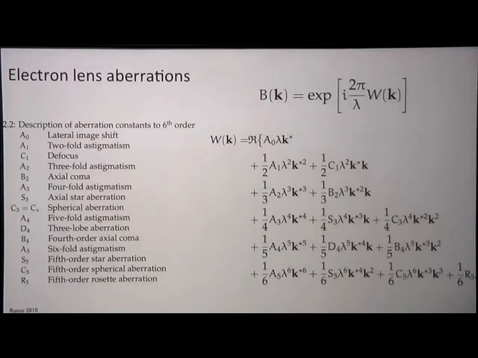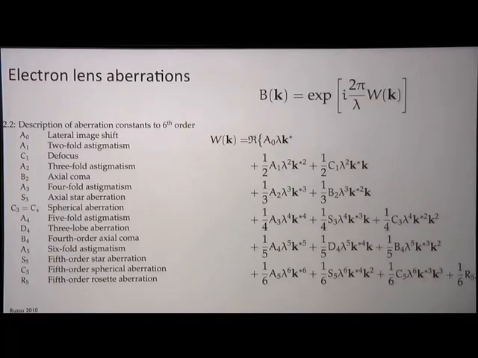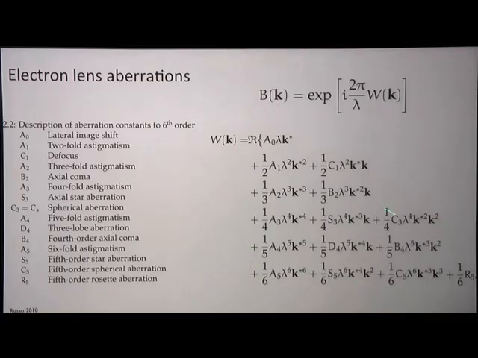Okay, so this is the ugly equation on the slide. Don't worry. I pulled this out of my thesis, but even I don't want to remember this equation. It's a pain in the neck. And so basically physicists had to come up with a way to describe all the different ways in which lenses are bad because they're so bad. And so this is the equation to do this. It's the Taylor expansion of the phase.